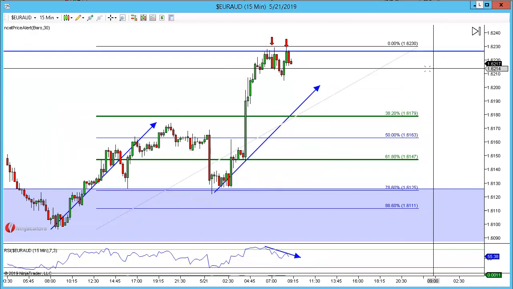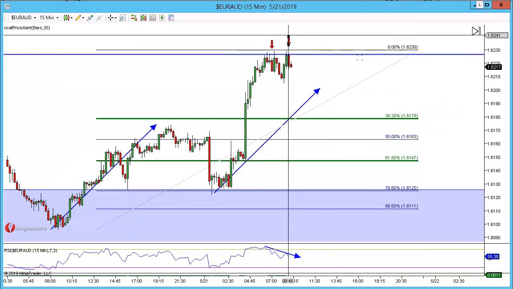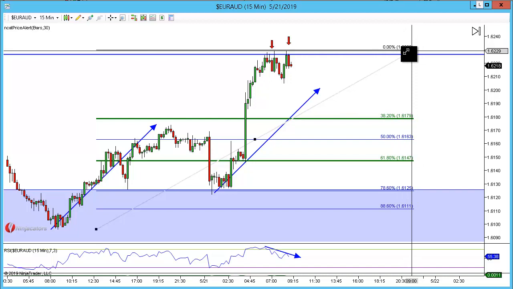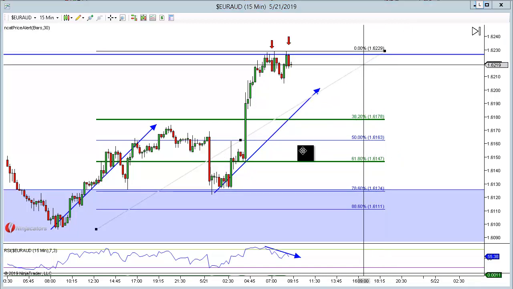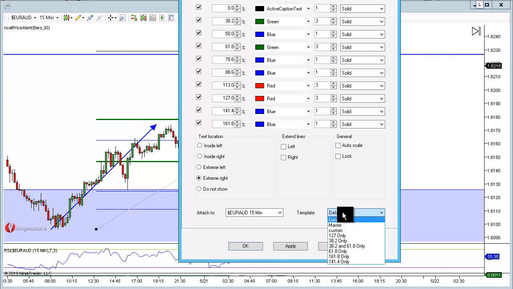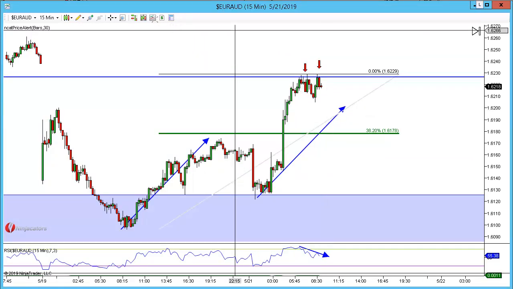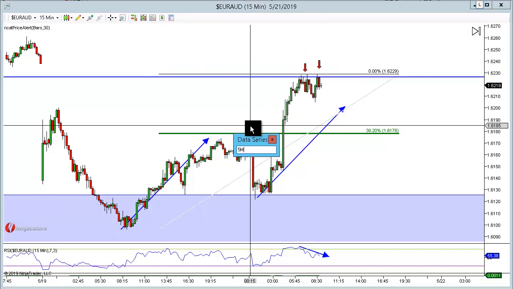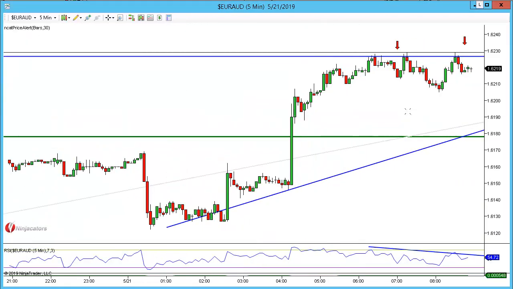Let me zoom in so I can see, that arrow's in the way. Okay, down a little bit to there. It is important that we get the fibs in the right place. This is a fibs-based pattern, so we do want the targets to be correct. Looking at that 382, I'm just going to bring on the orders. But what I'm going to do is drop to the 5-minute, because the 5-minute was where I actually got the entry, and this was it just here.